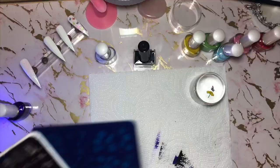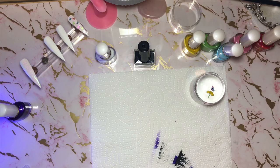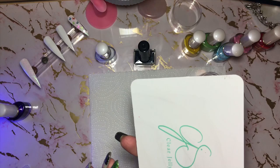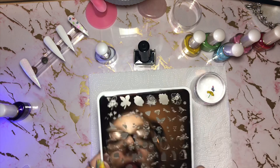Actually, while that's curing, I've pulled out one of my other new plates that I got in that haul, the Nicole Diary L01. And also this one, Clear Jelly Stamper 58. I can't remember what this is called. Autumn Garden or something like that. And I'm actually going to use this image here, which is a three-layered image. And I think it'll be absolutely gorgeous. So, that's coming up. Let's transfer.